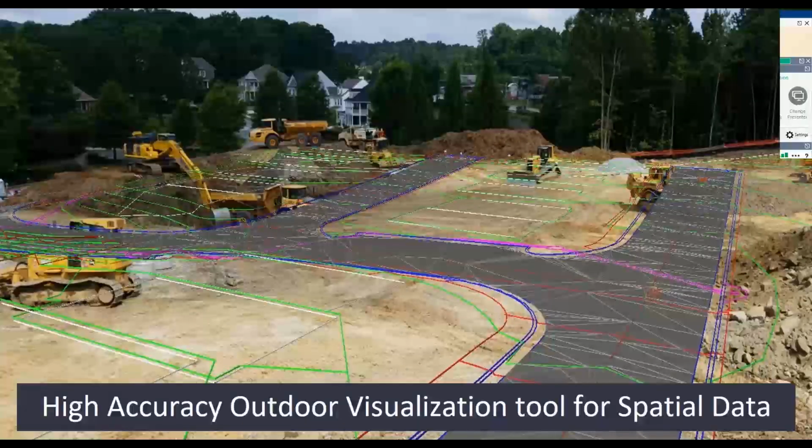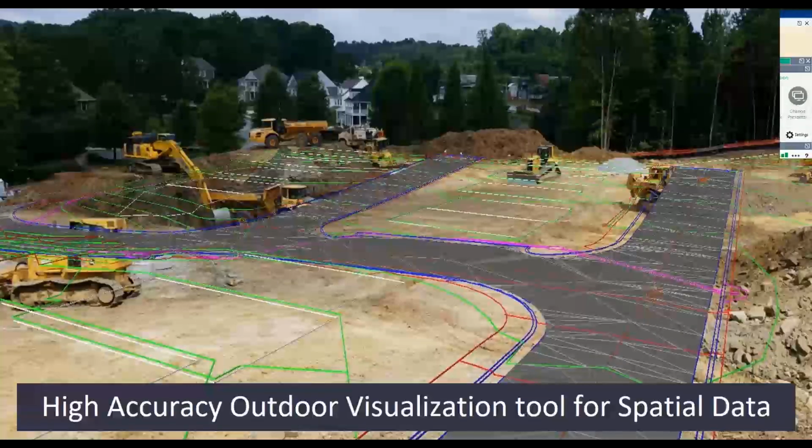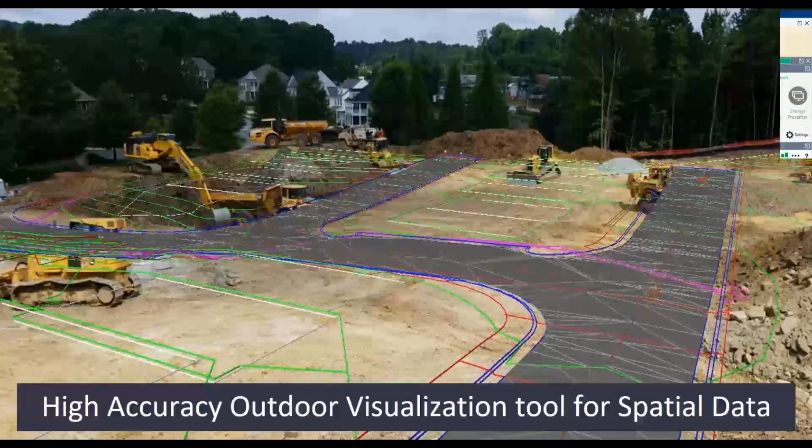In its very simple form, SiteVision is a high accuracy outdoor visualization tool that can be used for viewing spatial data. So in effect, you can take digital data and blend it into the real environment around you. You can see pictures and information similar to what you see on this picture. It gives your spatial data a new context and a new way of looking at the data that you have.